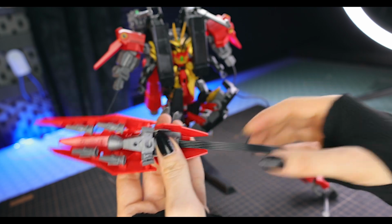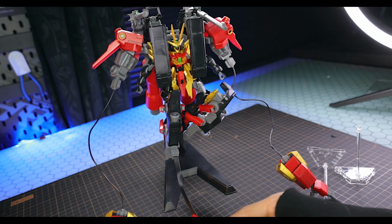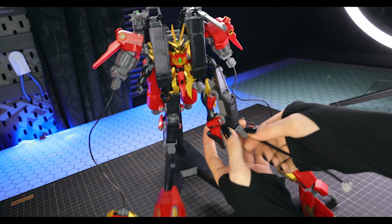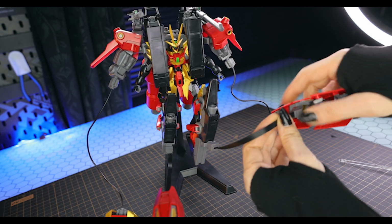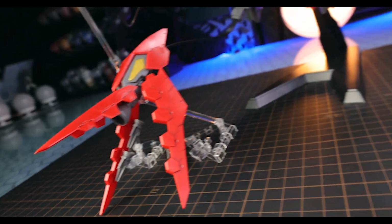This looks like it came right out of some PC parts. This set of wires right here is basically about 5 wires, maybe 6, attached together in a kind of ribbon style. This attaches into the back of the twin dragons just like so, and then onto the knee like this. It does exactly the same thing. We can attach these onto stands as well. 4 of these smaller stands are included. They are a little bit jank, they like to fall over, but they do get the job done at the end of the day.